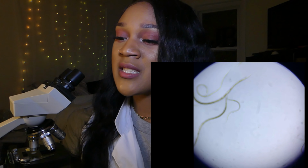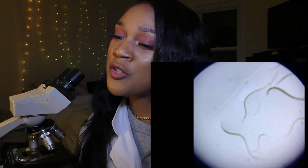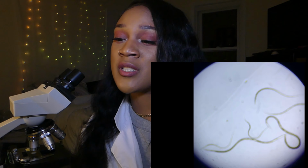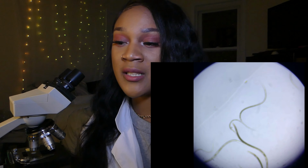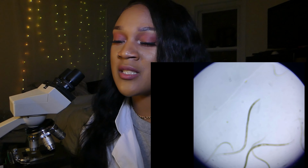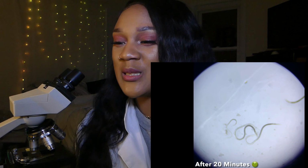After 8 minutes, they seem to be slowed down a little bit more, curling. They tended to move towards the edges of the droplet of where they came from. The medium size seems to be a little bit uncomfortable.